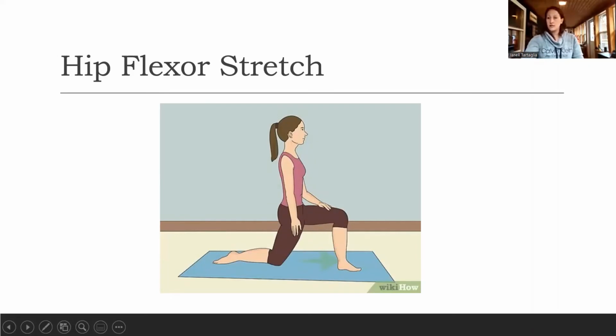If you coincide this with pulling in your belly button, you'll get a deeper stretch, and it's just a really nice way to release. I know it stretches the front, but to release some of that low back pain if you have kind of chronic hip flexor pain, if you're in the car and you're kind of digging into your hips, this is a nice one to release some of that too. I put a pillow underneath my knee because my knee's a little bit sensitive.